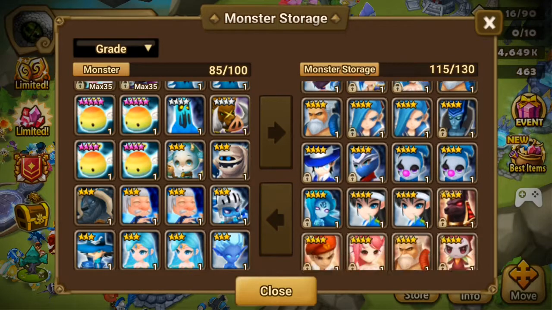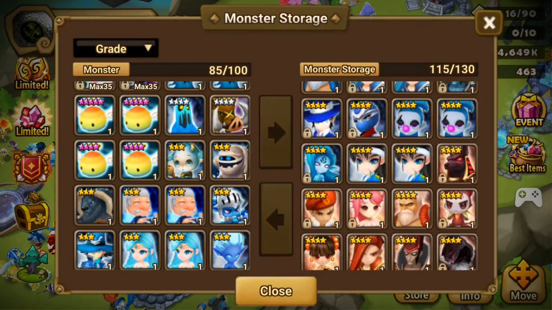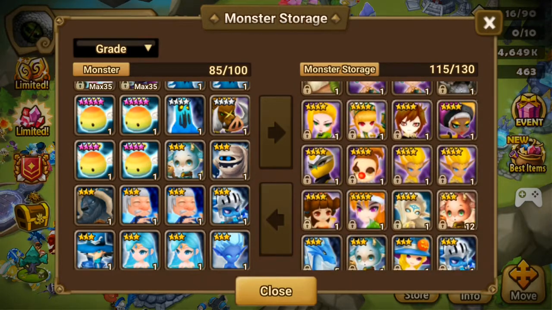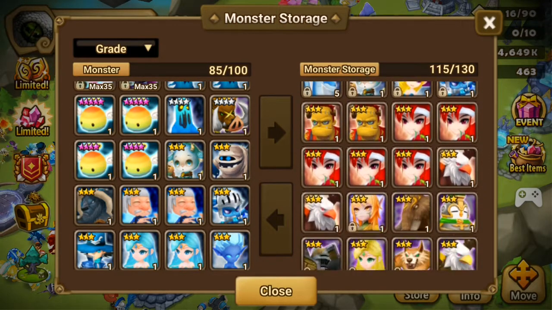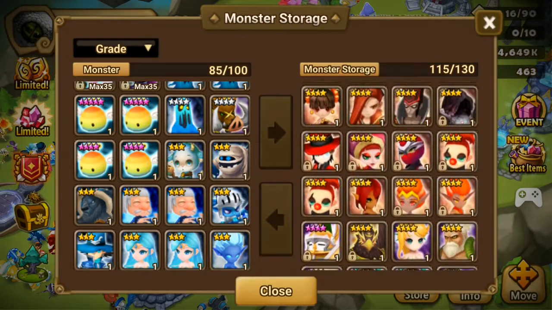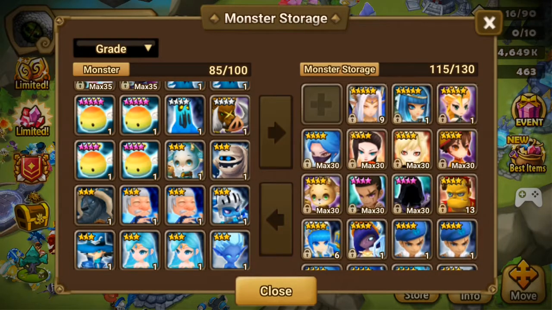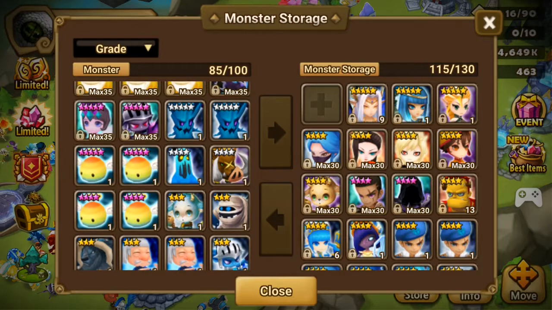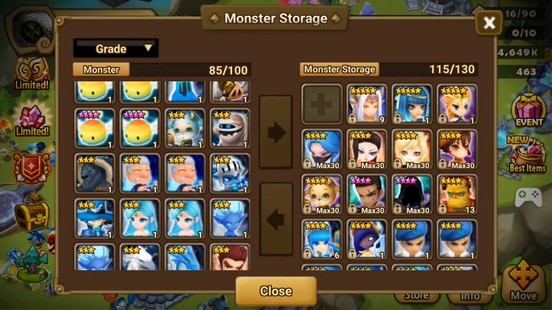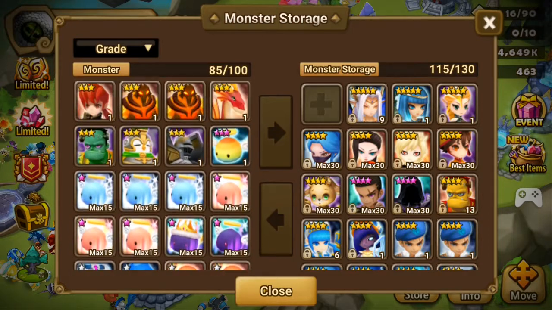Let's see. Just trying to find if I have Galleon. There's all the 4 stars. Doesn't seem like I do for this account. I have one on my main account. Luckily, I finally got one after like a year and a few months on it. Let's see. Yeah, no, that'll be fine. And everybody else there is going to be food.